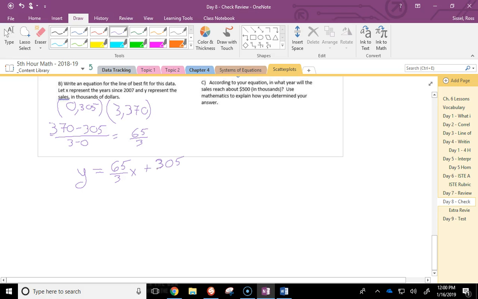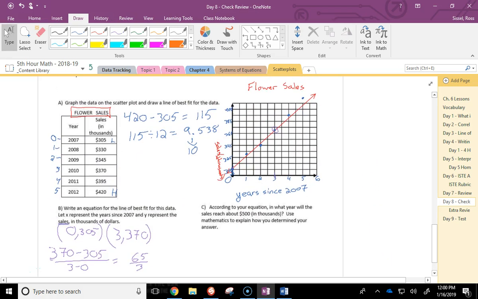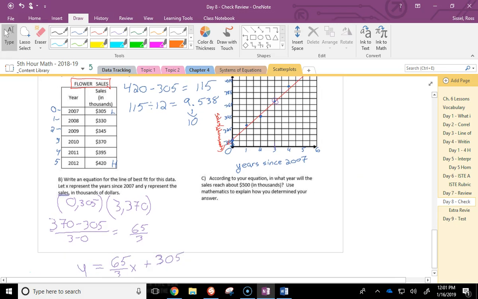Okay, when we're interpreting a graph and they're asking the question, I'm looking for 500,000. Do I see that on my graph? Can I visually answer this? No. It's not on my graph. Does 500,000 represent my x-axis or my y-axis? Y-axis. A lot of the examples we have done up to this point have been replacing the x. But if you look at this one, x is the years, y is the sales.